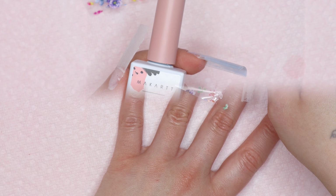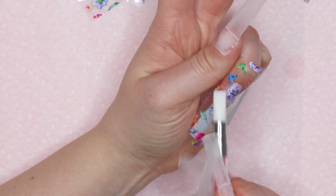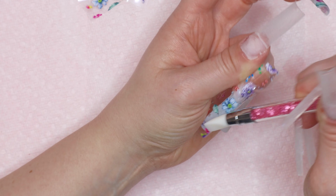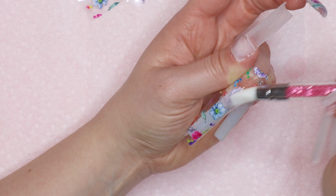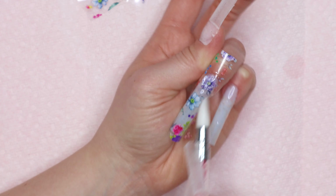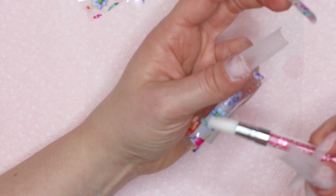So I did go ahead and apply a layer of this MAKARTT foil gel off camera, and I cured that for 60 seconds, and then I waited about 30 seconds before applying the foils so that the nail can get tacky. Basically I just stick the transfer foil onto my nail, and then I use a silicone tool to smooth it out, and then I just peel the backing off, and there you go.